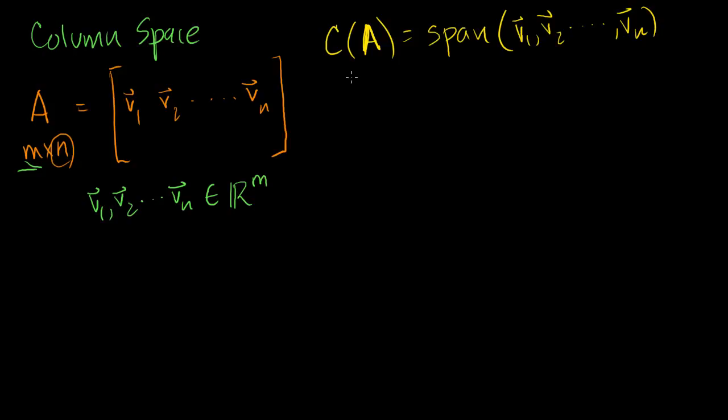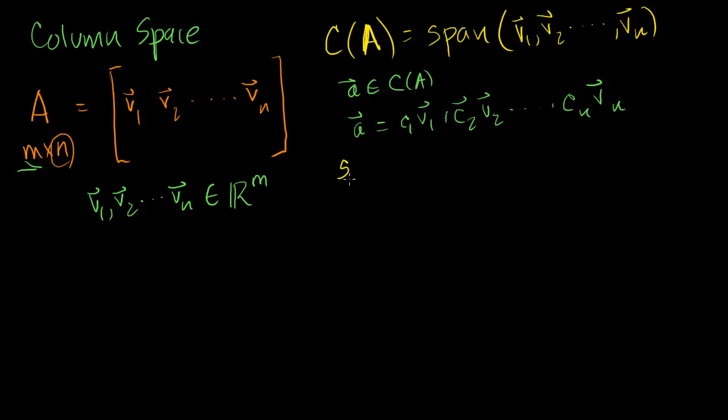Let's say I have some vector a that is a member of the column space of A. That means it can be represented as some linear combination. So a is equal to c1 times vector 1 plus c2 times vector 2, all the way to cn times vector n. Now, the question is: is this closed under multiplication? If I multiply a times some scalar s, I'm just picking a random letter, so s times a, is this in my span? Well, s times a would be equal to s c1 v1 plus s c2 v2 all the way to s cn vn, which is once again just a linear combination of these column vectors. So this s a would clearly be a member of the column space of A.